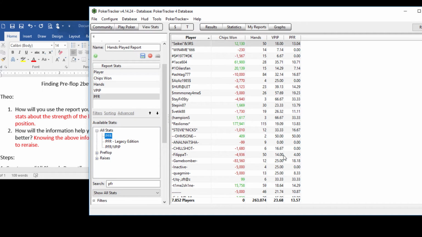So now that we understand our player types that we're up against, we also need to whittle down this list because we just have way too many players at 2, 3, even 9 hands. We're not going to learn anything from them, really, because we don't fully trust the VPIP and PFR. Like, he's a 67-33. That's only 3 hands, though. If he was this over 1,000 hands, we know that he's a very loose aggressive player. But 3 hands is not good enough.